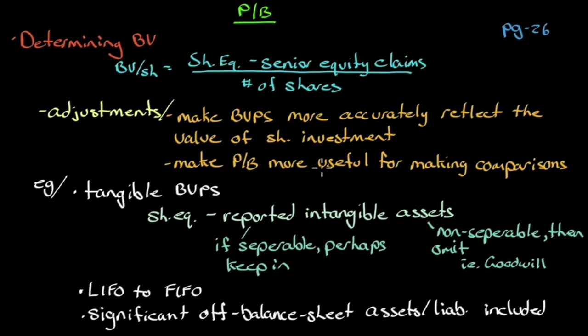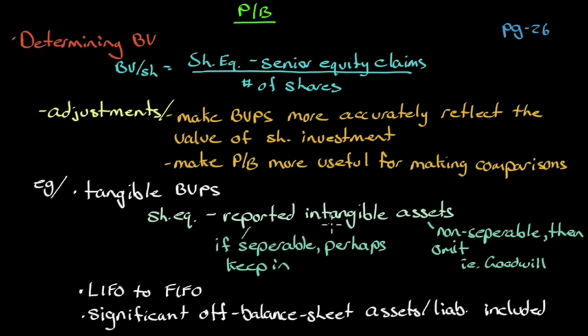One can think of IFRS versus GAAP, for instance. LIFO versus FIFO. We'll get into those. So here are some examples of the kinds of adjustments that you would look at. Tangible book value per share. Let's keep in mind, shareholder equity is total assets minus total liabilities, and then we just amend it for any senior equity claims, but in there are total assets. Tangible book value per share says, just give me the tangible stuff. So it's shareholder equity minus the reported intangible assets. When I say shareholder equity, I also mean to imply that the senior equity claims are gone from that as well.